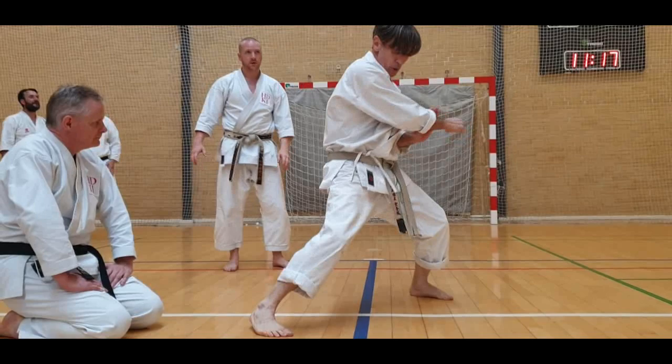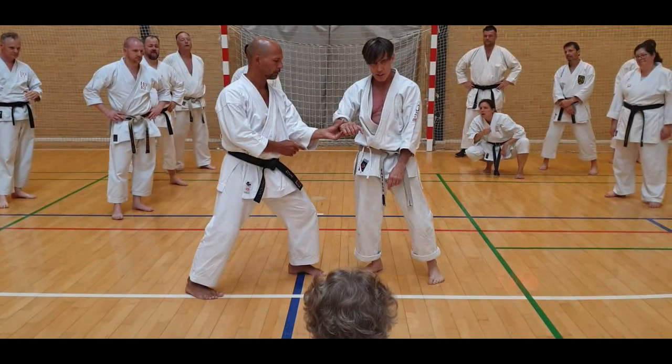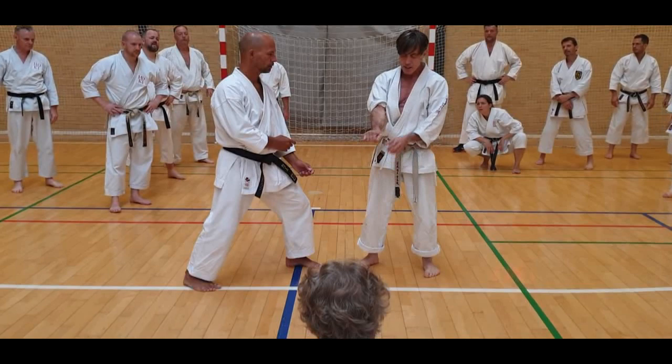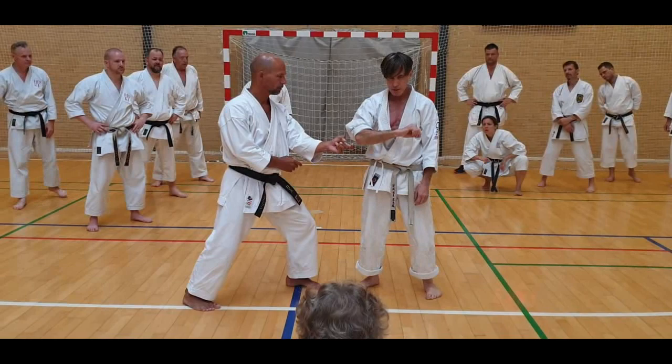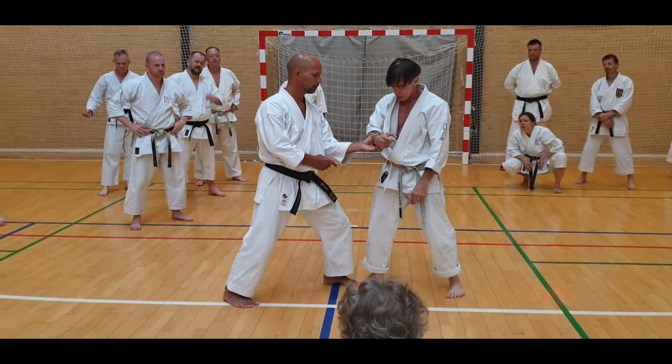In my application, instead of just the flat part of my arm coming between his thumb and fingertips, I'm going to turn and put that kind of bony edge. That focuses the energy of the pull a little better. So instead of all my pull being dispersed across the flat surface, it's now on this very smaller surface. So I'm just focusing that energy a little bit better. So if anyone just were to grab your hand, that would be the way to get free. And so they don't come with you, I could create a little point over here that I kind of rotate. As this goes back, my elbow goes in a bit. Like that.